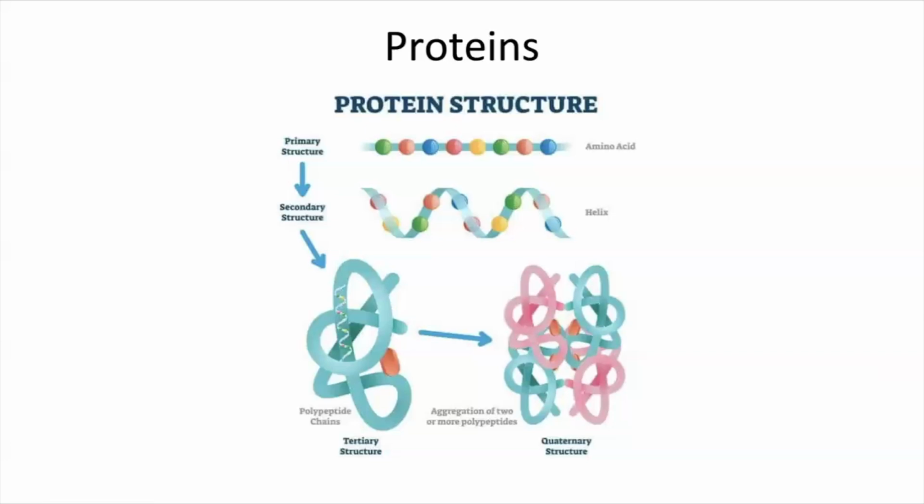It actually exists as four subunits coming together, four polypeptide chains. So that gives us the quaternary structure, right? That's an increase in complexity in the way we think about, talk about, and look at proteins.